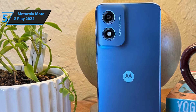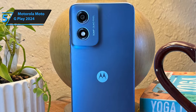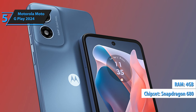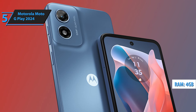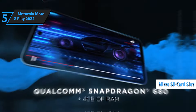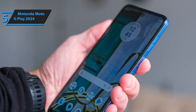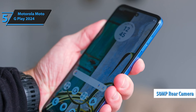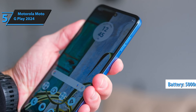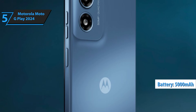Security is slickly integrated with a fingerprint scanner on the power button along the phone's edge. Under the hood, it's powered by a Snapdragon 680 chipset, working in tandem with 4GB of RAM for seamless operation. Storage starts at 64GB, but it's expandable via microSD card. Selfie enthusiasts and shutterbugs will appreciate the 8MP front camera and the robust 50MP rear shooter equipped with a flash for capturing moments in stunning detail. The device's longevity is bolstered by a 5,000 mAh battery, supporting up to 15 watts of charging, ensuring you stay powered throughout the day.